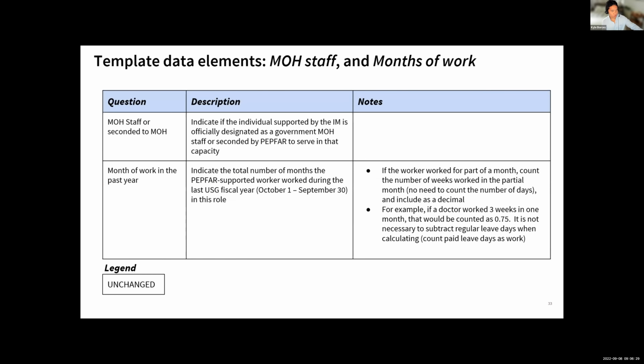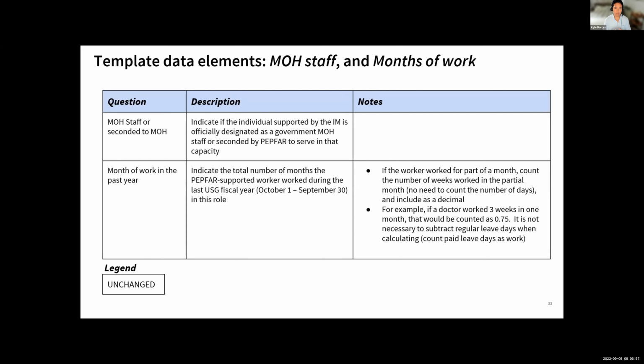And here, moving on to the next few columns in the data collection tool, these two fields have remained unchanged from last year. So here, when we say MOH staff or seconded to MOH, this is the same in that we want to know whether that individual was officially designated as a government MOH staff member supported by PEPFAR, or is a staff member hired by an IP but then seconded to the Ministry of Health.